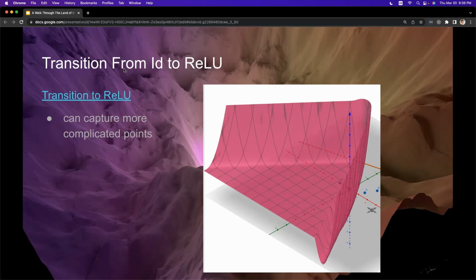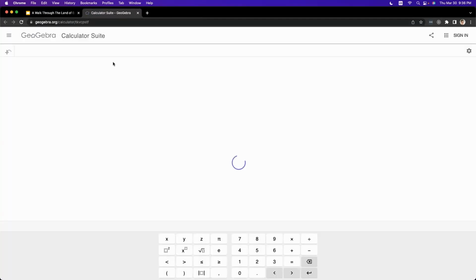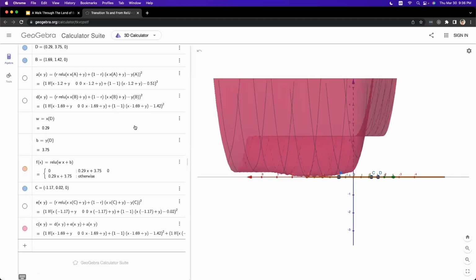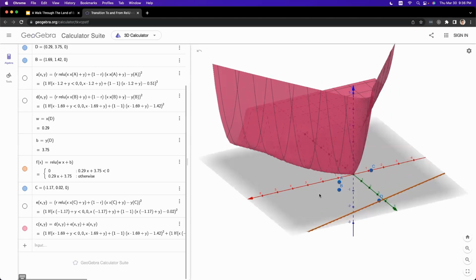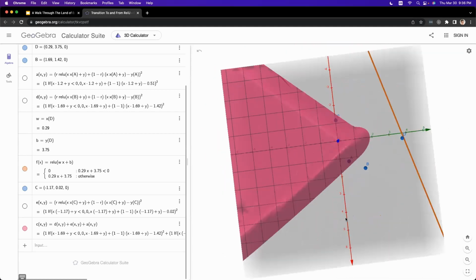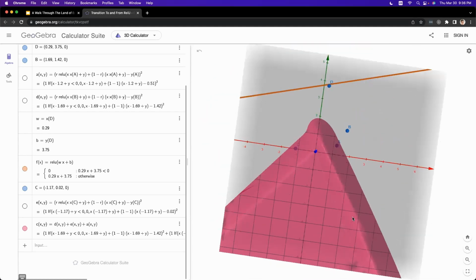Yeah, so I think I'm gonna show one more little GeoGebra demo. And this one's kind of cool because it's gonna transition from no activation, so like an identity function, to a ReLU, and it'll show the difference in the surface, right? So first of all, I did something a little bit different on the points on this one.